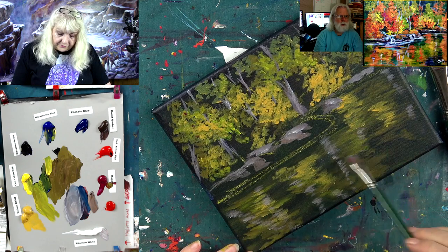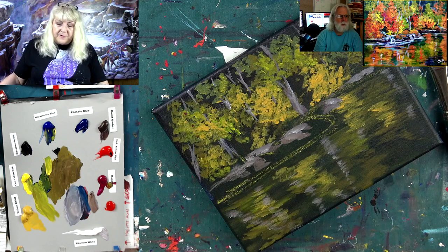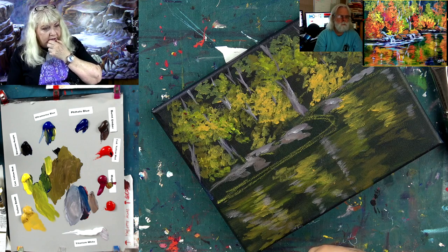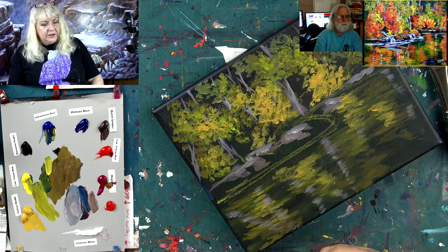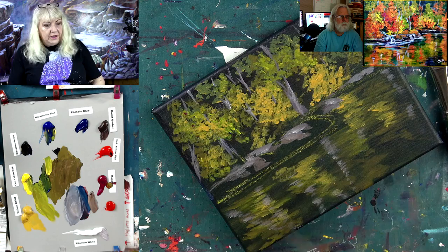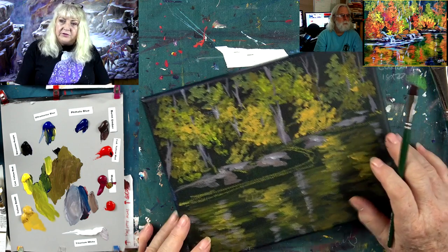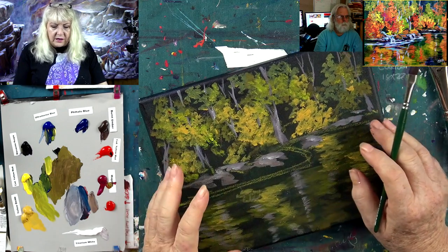Jennifer's asking a question. Can you use black mixed with another color on canvas? Will it look flat? Yeah, sure. It's just going to dull the color. In fact, Daniel was talking last night about acrylics, where they have a green black, which he said was one of his favorite colors. Remember that? Yeah.